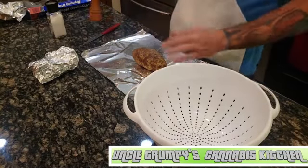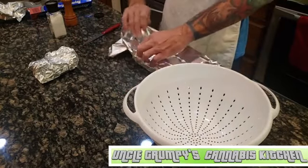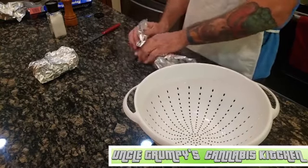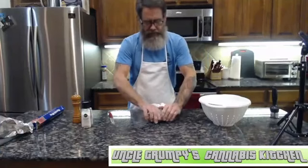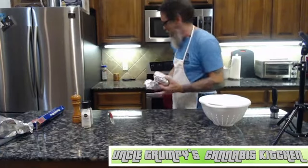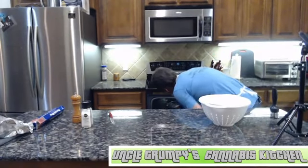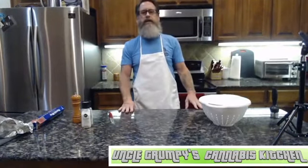We'll put a little infused can of butter in these when they're done. A little sour cream should be really good. Okay, good tight wrap on those. And we're going to put those in the oven for an hour and a half. The oven's at 350 degrees. Set those back pretty far, and that's it. Potatoes are going.